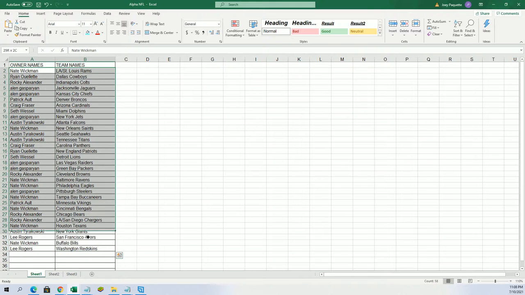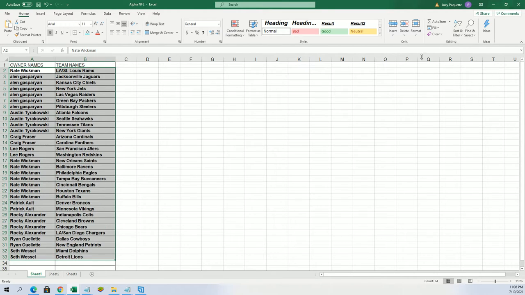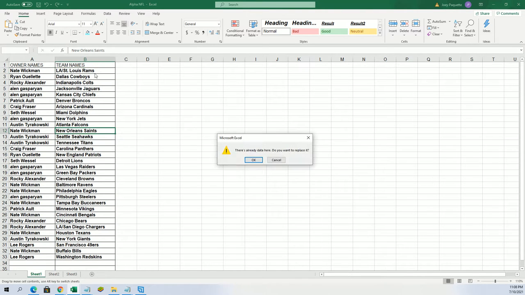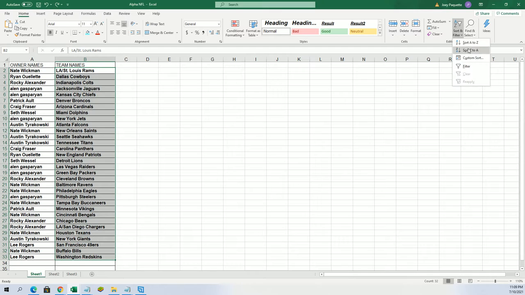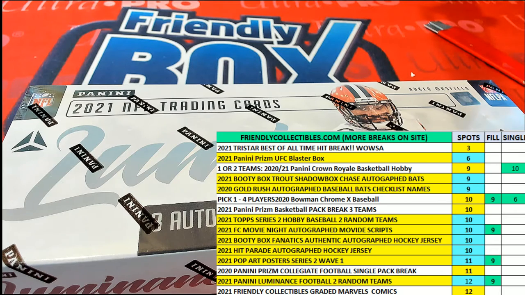All right, I'm going to bold the whole thing up here. Gonna put it down in alphabetical order as well by team name. That didn't go right. Let me see. Okay, there we go. So Alan's got Jacksonville. Good luck, Alan, with the Jacksonville Jaguars.